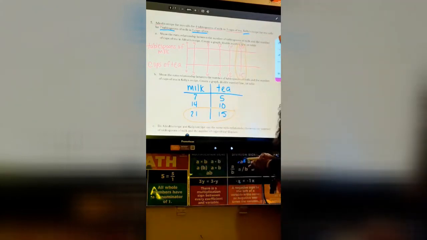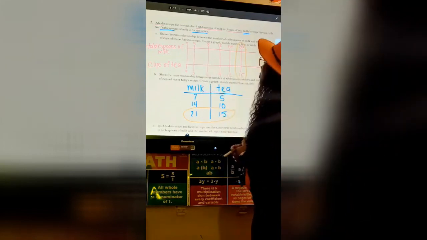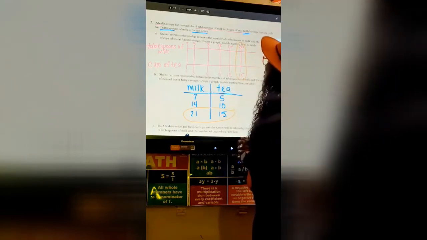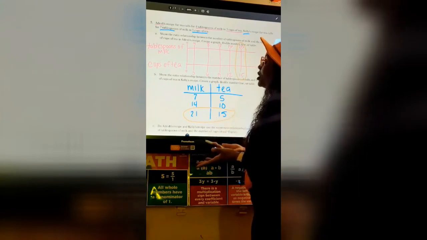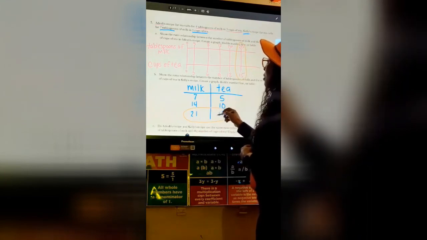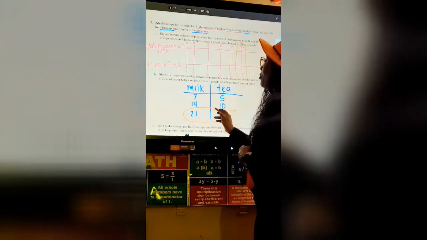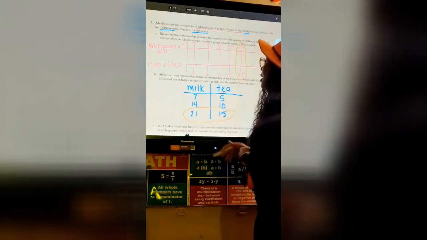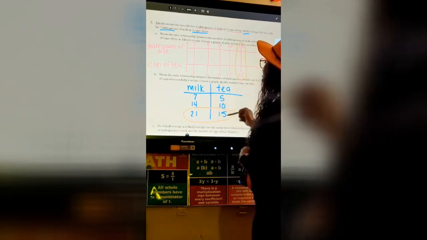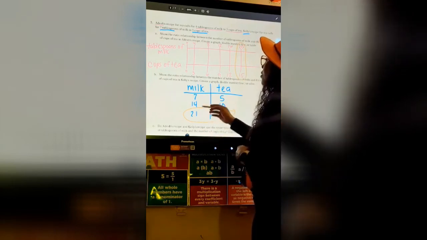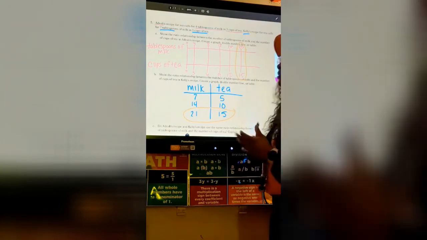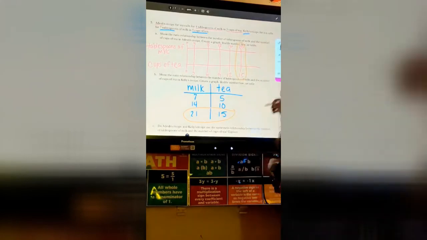So what does this tell me now that I see? That tells me that for every 20 tablespoons of milk, Adesha requires 15 cups of tea. And when I look down here to represent Kelly's, for every 21 tablespoons of milk, that provides 15 cups of tea. So although they both provide the same amount of cups of tea at a certain time, they have different tablespoons of milk. So that tells us that the ratio relationship is not the same. They have a different ratio relationship.